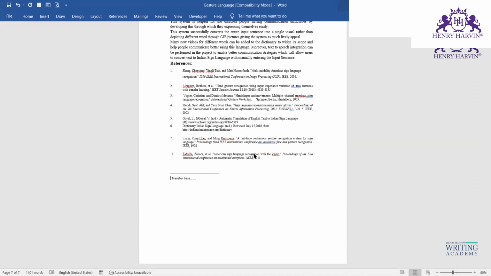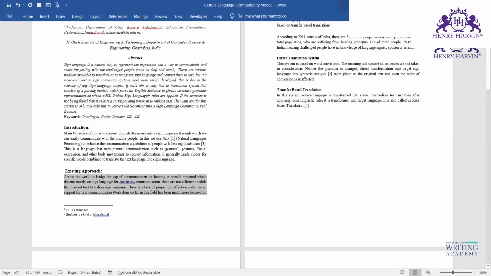If I want to go back, I can again click here and I can go to the place where it was within the text. So this to and fro navigation is possible for footnote also and for endnote. The difference is clear, I hope. What is the difference between footnote and endnote?